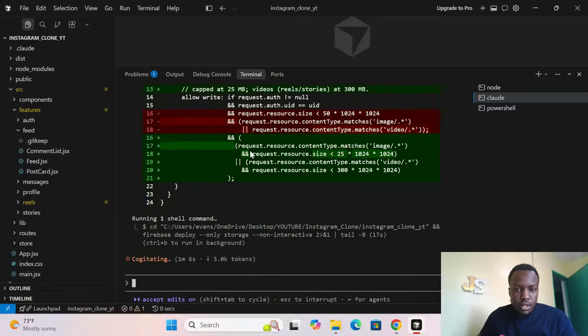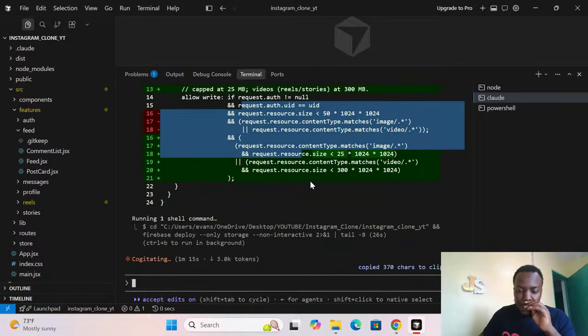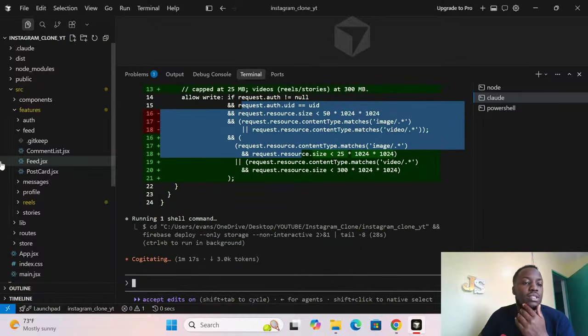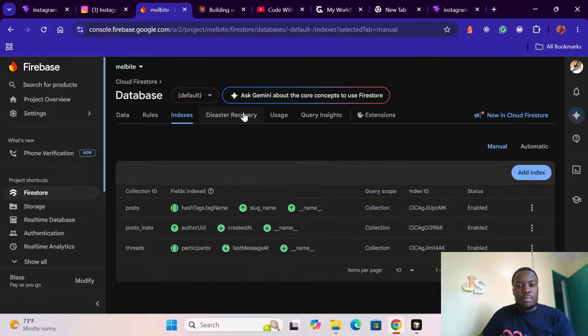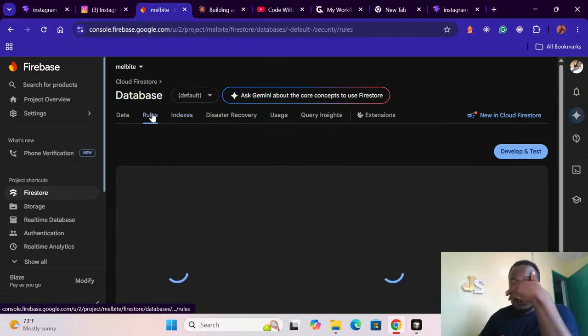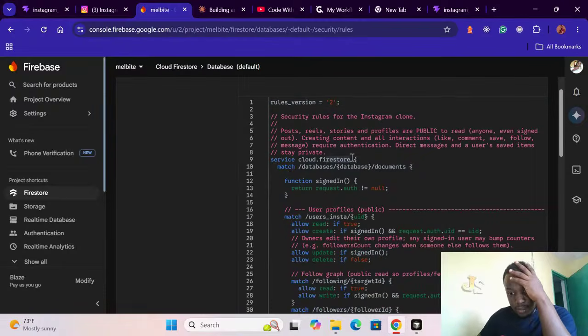Okay, this one is fixing. Let me see. Yeah, actually it's working. You see, whatever we found out about the rules, the Firebase rules are right here. In case you don't know, Firebase rules are the rules that determine how you do things here: how you access your database, all those kinds of things. You just write your rules right here. For example, this is my database. This is the Firestore database.